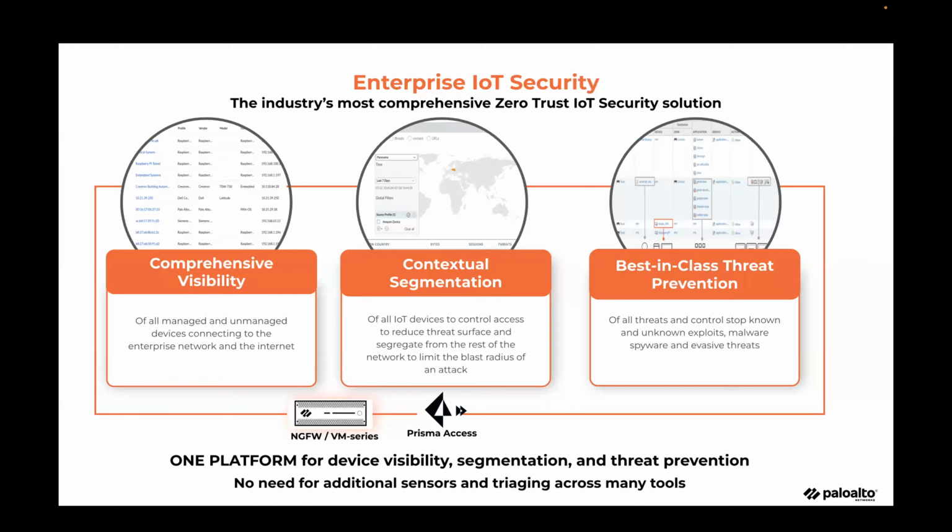Least privilege access, that's probably the principle that we are checking here specifically. That's critical, right? Limiting the blast radius, limiting the attack surface as well. And the third bucket, last but not least: sure, you discover things, you enable the granular control, but even after that, for the traffic that you are still allowing for such devices, you want to apply the best possible threat prevention that's available out there.